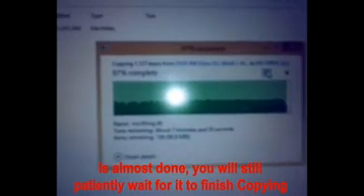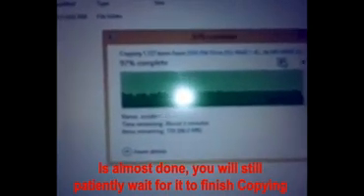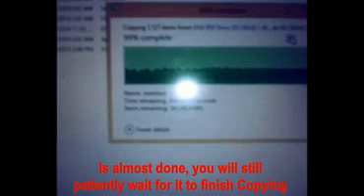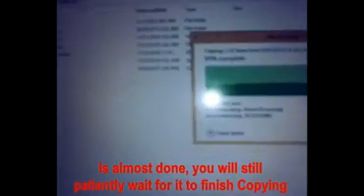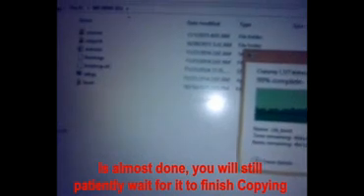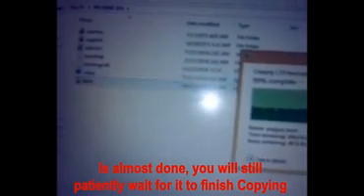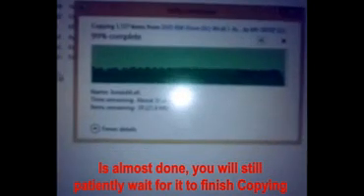Okay, so we still wait more. I see 99%, copying. You can see some of the files here. I'll be copying to the USB drive. 99%. We still have to wait more.